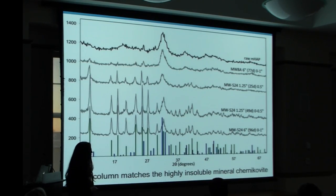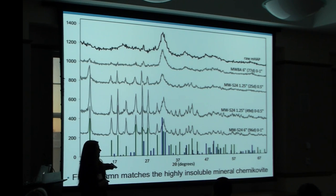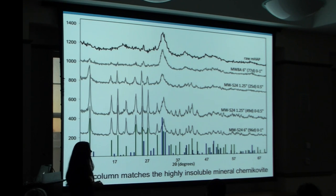So I use this thing a lot called X-ray diffraction. What it does is it shoots X-rays from a copper tube at your sample that's powdered, and it reflects back in certain ways. And so we get intensities at different angles based on the molecular structure and the distance between bonds in the solid. So that tells us how crystalline something is and what it is. So it's really useful. So when I did just apatite, this is what I get out. And there's software that matches this.